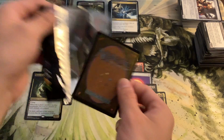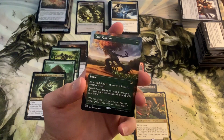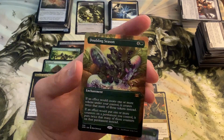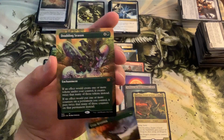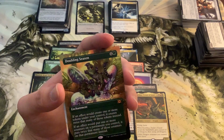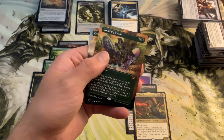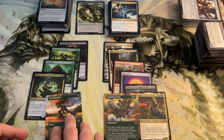If I believe correctly, there are two cards in here. There are. All right, first one is Crop Rotation. It's all right. And a Doubling Season. Would you look at that? Look at those tiny dinos. They look to be like a cross between an Ankylosaurus and a Triceratops. Personally, I love Ankylosauruses. They are pretty good. But, there is our mythic one, and there is our rare one.